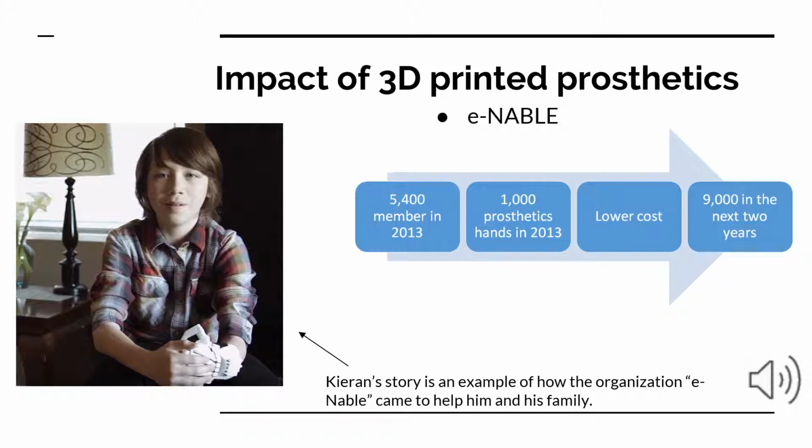They don't charge anyone. And so with the lower cost, it's projected that in the next 2 years, they would be able to produce 9,000 new hands. So that really goes to show how this growing industry and technology are really having an impact on how we as people can help others.